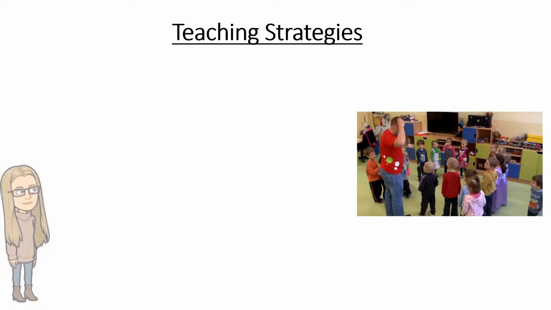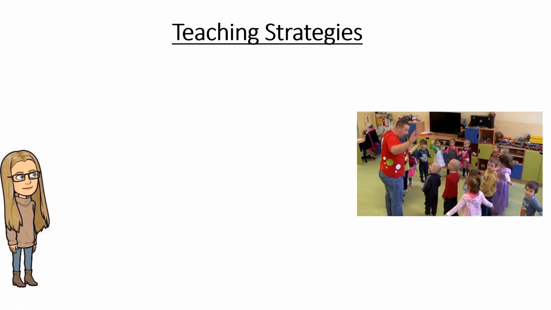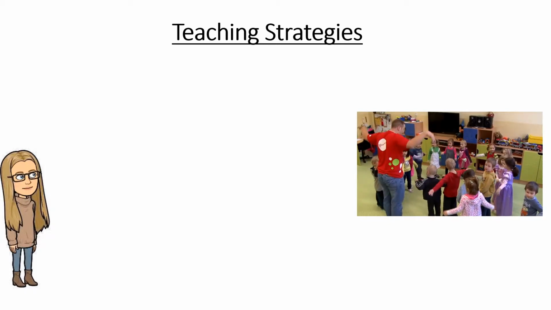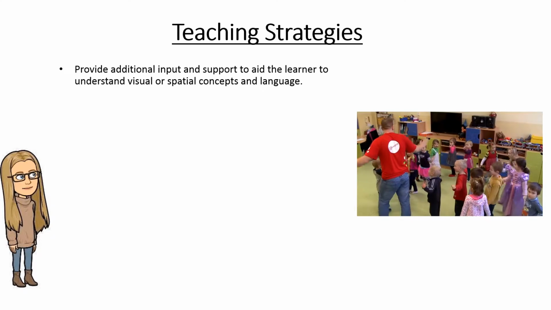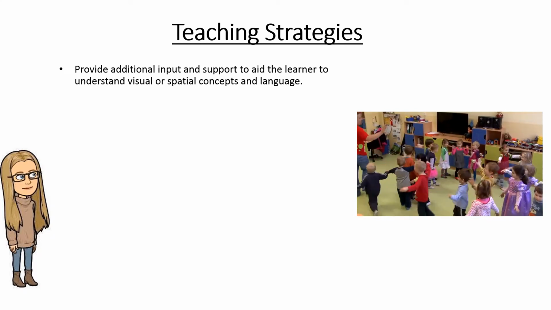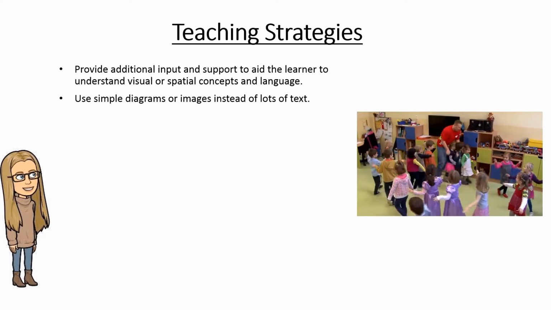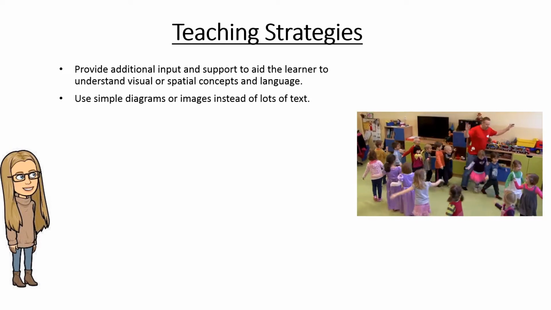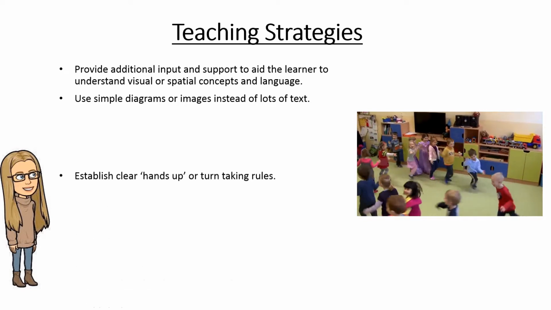There are a number of useful inclusive teaching strategies that can be used to maximise the learning opportunities for children with visual impairment. It is believed by many that most of what we learn is learnt through our vision, automatically and simultaneously through observations of our surroundings and the people around us, also known as incidental learning.